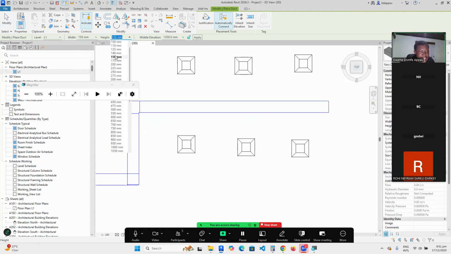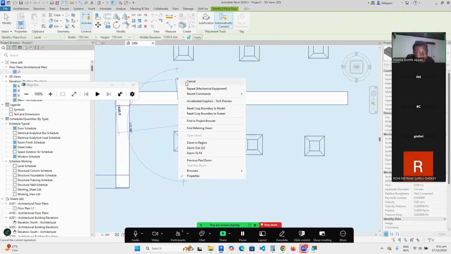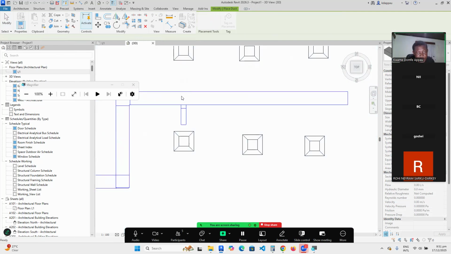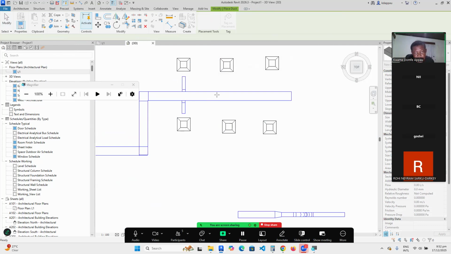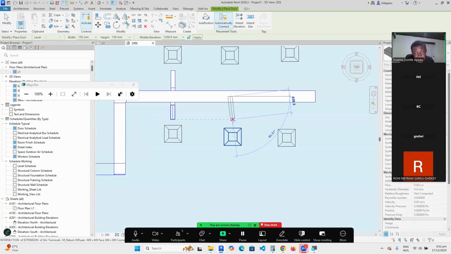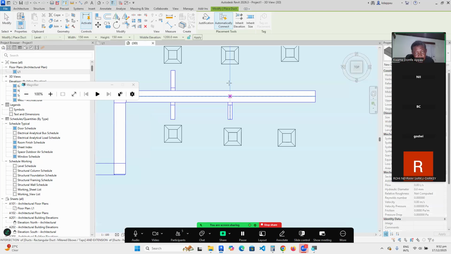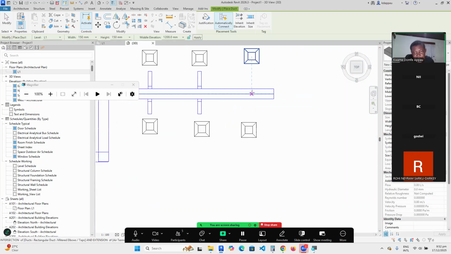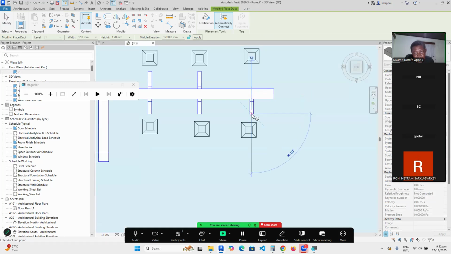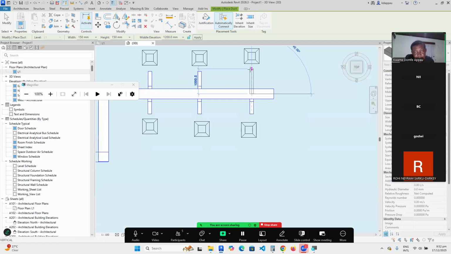You can design any size and then connect it from here to here. Connect it from here also to there. Connect it from here to here. Connect it from here to there. And then connect it from here to here. And then connect it from here also to there.